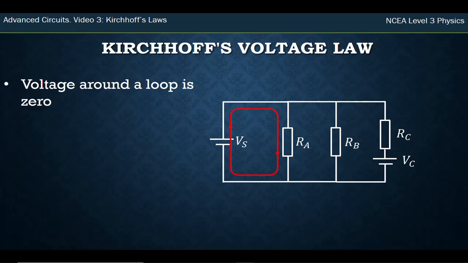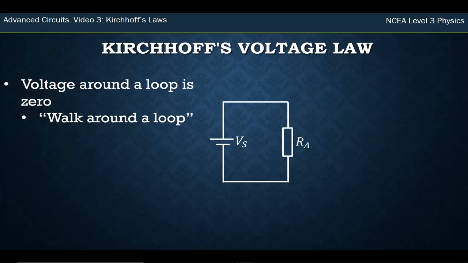Let's just say we're picking this loop here, a very simple loop. There's some sub-rules to this Kirchhoff's voltage law you've got to make sure you follow no matter what loop you've picked. You kind of walk around the loop, so you pretend you're an electron going around the loop. The correct way through a battery is following the current.